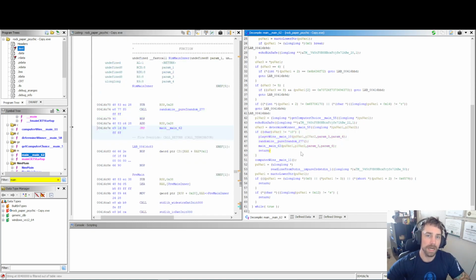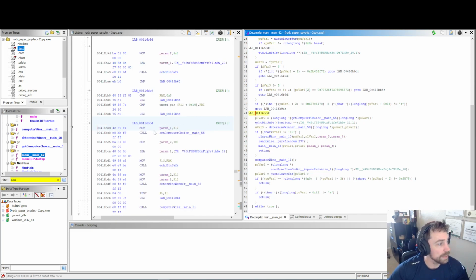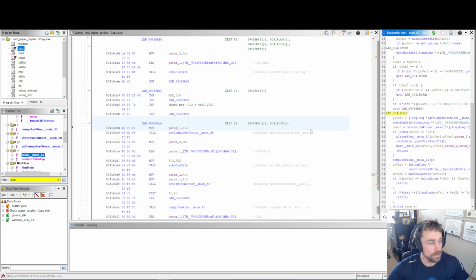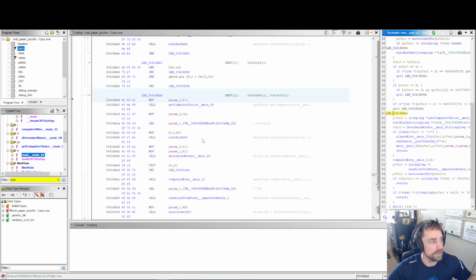And now this is where the imagination of how to break a program comes into play, and everybody's different about it. The way I did it, and I'll go back here, is that I see a call here, right? So I'm looking at this. It says there's a call here, and we're going to go back into what the actual breakdown is in the listing. And we see get computer choice. So it's going to call computer choice. It comes back, moves a parameter. There's an LEA, which I forget exactly what it stands for.